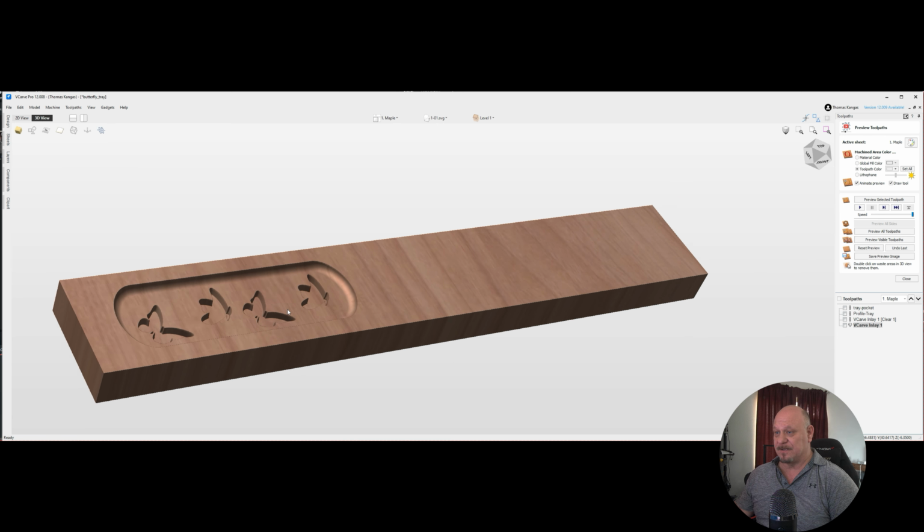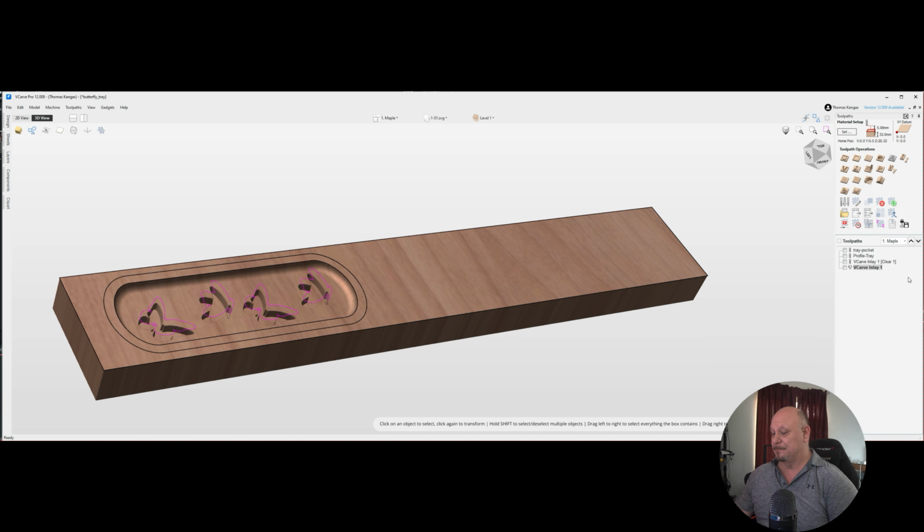And that's really all there is to it. The rest of the parameters are all the same. We would just go to the CNC and we would cut it and we'd be good to go. So, as you can see, creating the inlaid toolpath in a recessed pocket is easy to accomplish using the Vcarve inlay toolpath in Vectric 12 Pro.